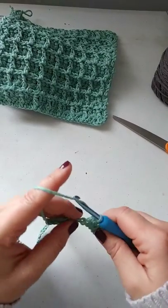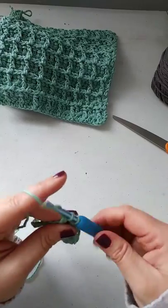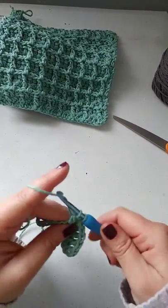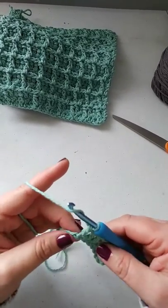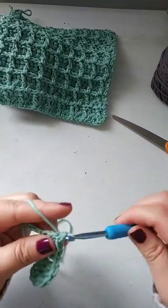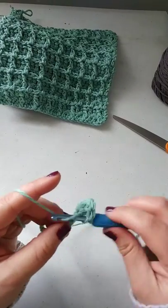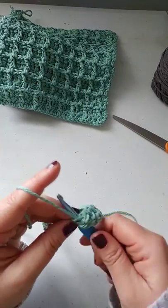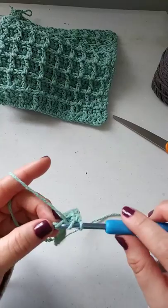Now you'll notice that you're going to need to hold your yarn pretty comfortably. You definitely don't want to hold it too tight, because if you get it really knotted up and super tight, it's going to be hard to get the flexibility to move that hook through the spaces into the next chains, into your next stitches. So you want to keep it pretty relaxed. And again, that just comes with practice, and you kind of get a feel for how tight you need to hold your yarn.